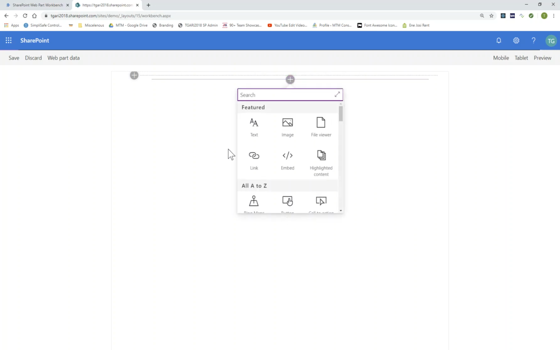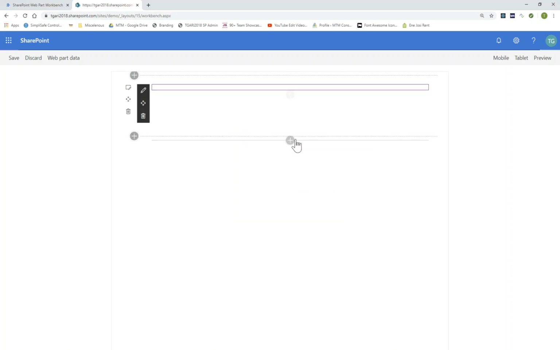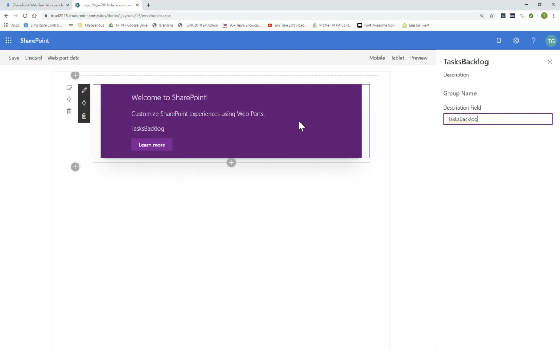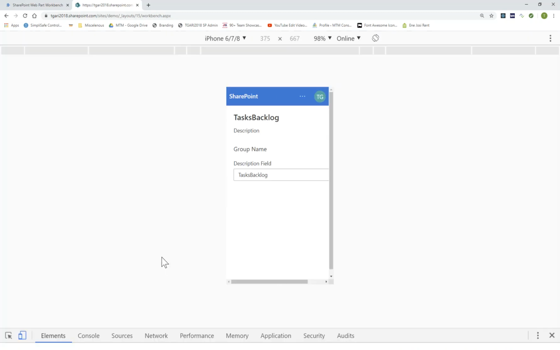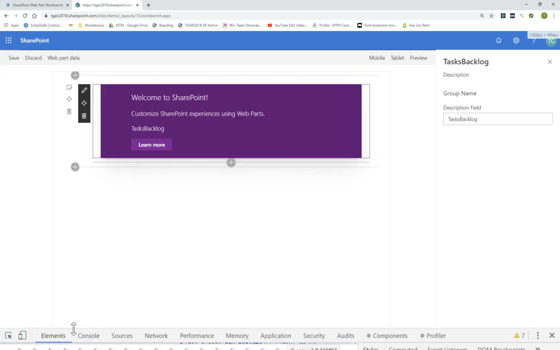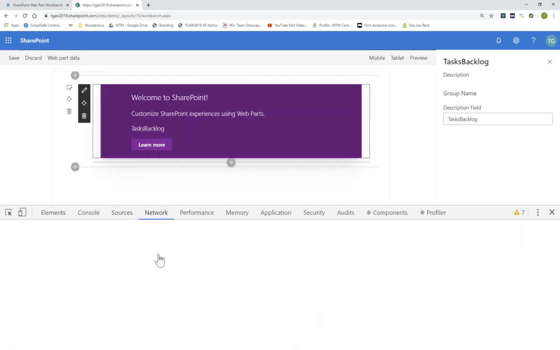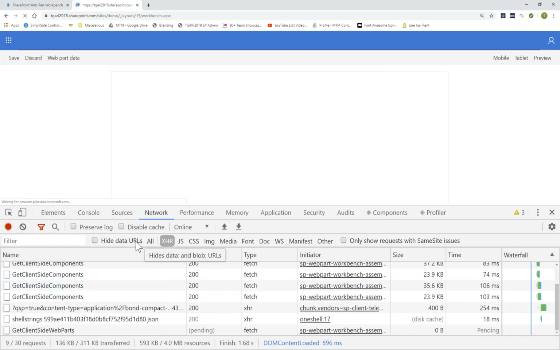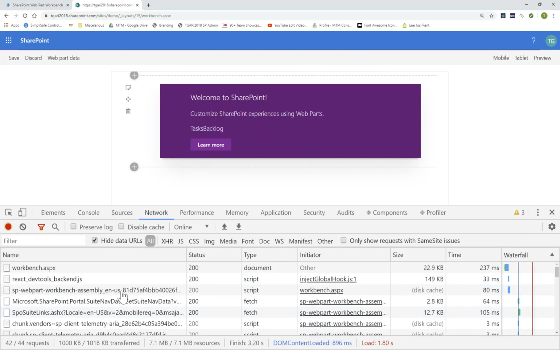Here we go. I'm going to add a web part. When I add a web part, what was the name we said? Since we have task, I can search it. Look at that, task backlog. That is the same backlog, it understands my current UI change. And this brings the same thing. I edit, so how do you see it? When we inspect this, I don't want to do that one since I changed it earlier. We can look in the network. Look at that. I'm going to refresh this one, extra sound, the whole data.